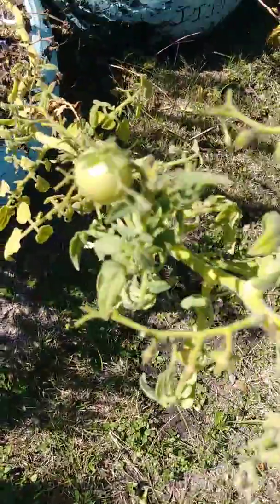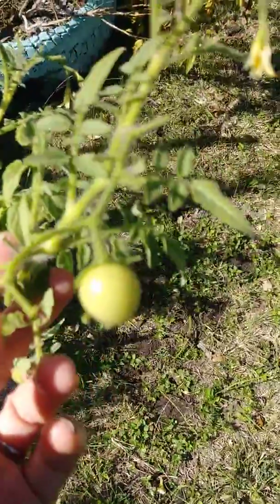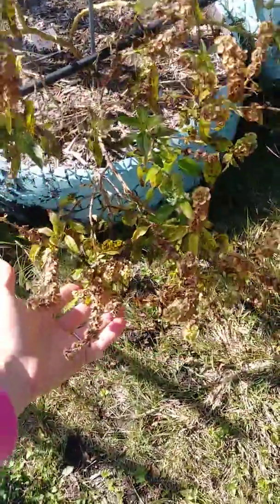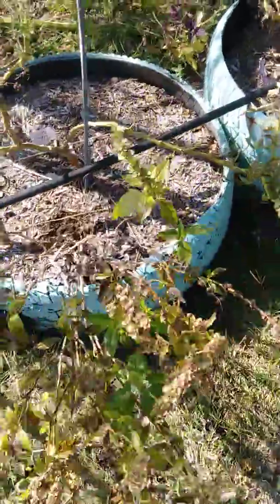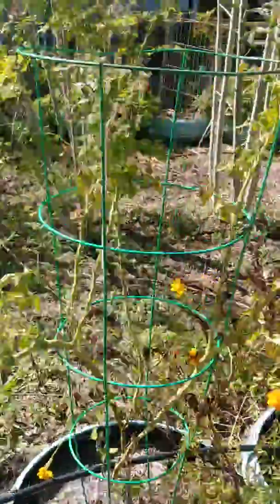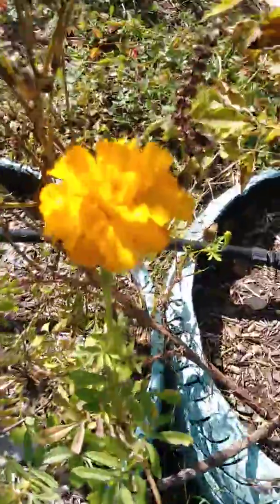More tomato plants. Oh, there's a tomato on there. There's a cute little baby one. Everything needs to be taken care of. Look, more seeds to harvest. See if I can show you something else. There's more tomato plants. Marigolds.